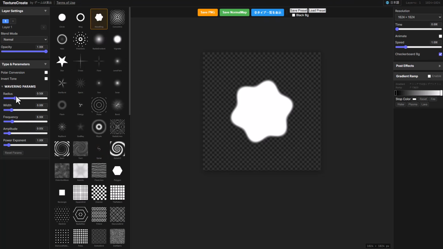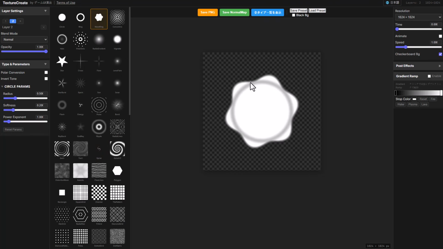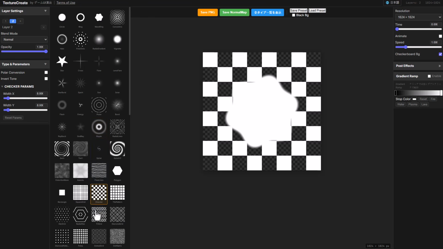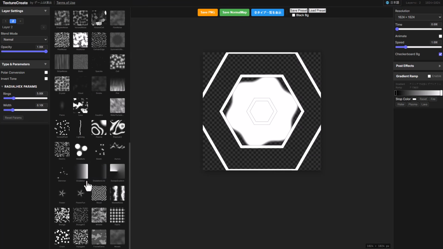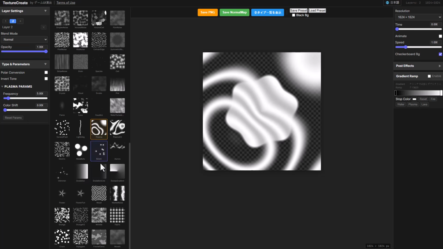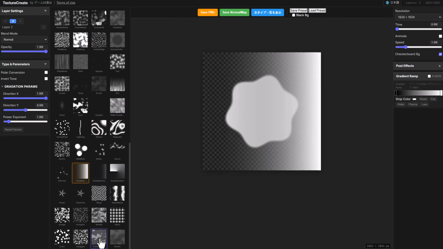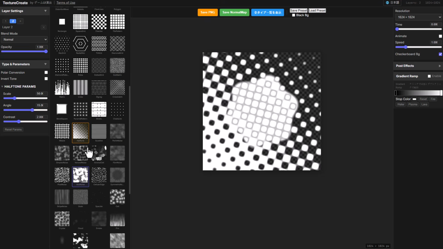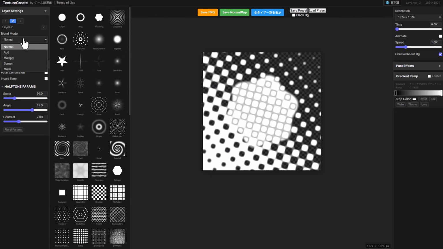And now how the layers work is pretty simple. So right here, we're going to click on the plus sign to add a new layer. So when you add a new layer, in this case, you can select what you want to have on that layer. So maybe we want something like so, maybe like something like this. And we can simply go all the way down and grab stuff. A simple gradient if we want, we can throw in a fractal create if we want, and different kinds of stuff we can throw into this. And because we've got blend mode, you can blend these to get something even more interesting.